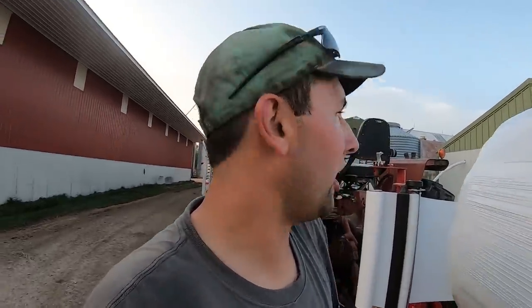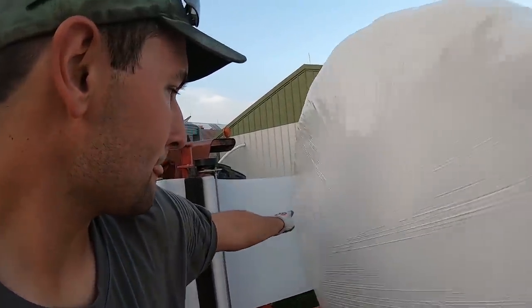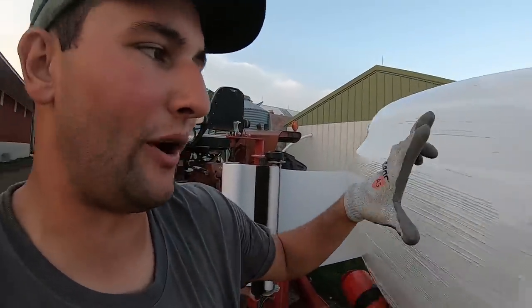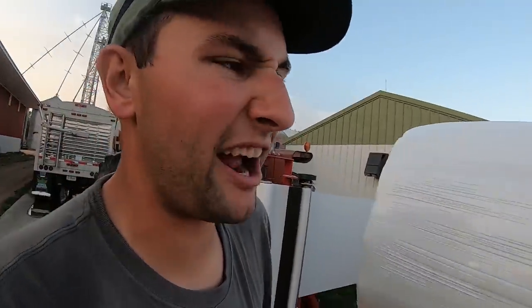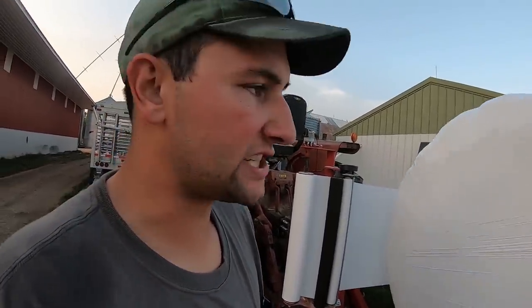I marked the Sharpie note, that way I know. I wanted to make two revolutions, so effectively there's about five layers of wrap that gets on each bale. So I put a mark after it gets one revolution, that way I know when it hits two, I'm good. The way I say five is, if you look at it right here, every revolution only takes the bale moving around half this roll, so you get about 2.5 per revolution. We're just about done with this one.